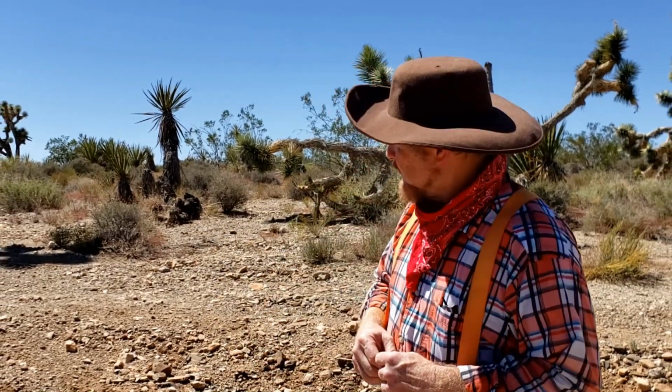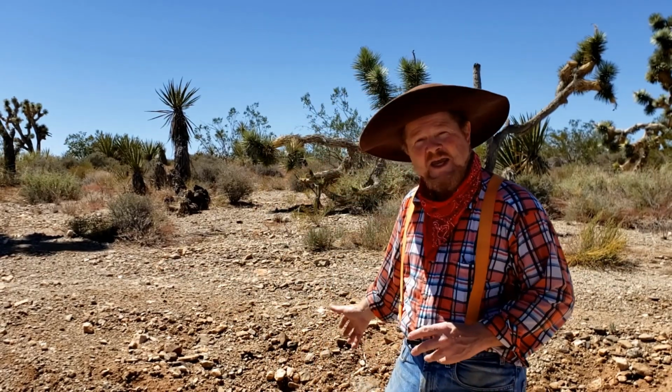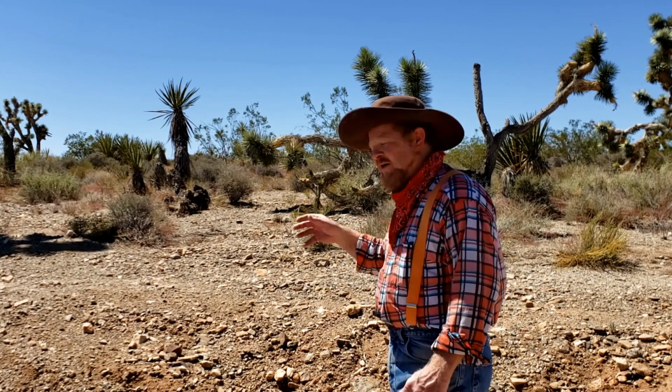So anyhow, I'm glad we're back out here again, and we're going to see if we can find some more chunky gold. Today we're going to do a little bit of an experiment. Behind me is this chunky gold area in this wash that I've been digging in, but I want to find out just exactly where this chunky gold is trending.